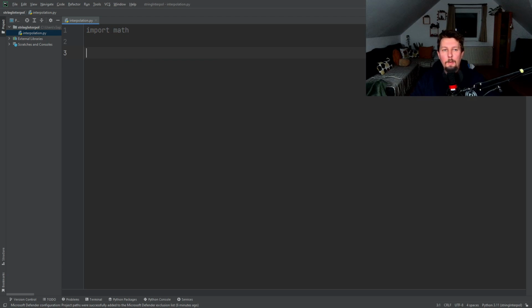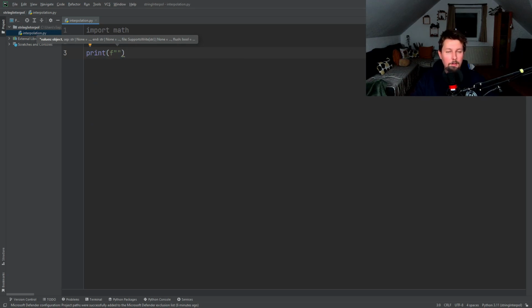Let's say that we want to have pi's value to two digits printed out as a float on the console. In order to do that, what we can do is the following.